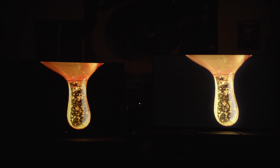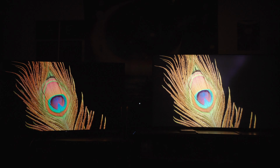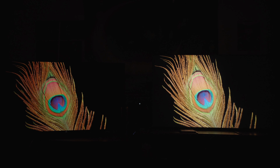That does not look like a premium TV by anyone's stretch of the imagination. This looks worse than the TCL from my memory. Okay, I'm gonna pause right here. I'm gonna lower it back down to ISO 640. There we go. I'm sorry to say this, but like the Sony, I don't know what they're smoking on the Bravia 9. I really don't. I'm trying to. I wish I understood it.